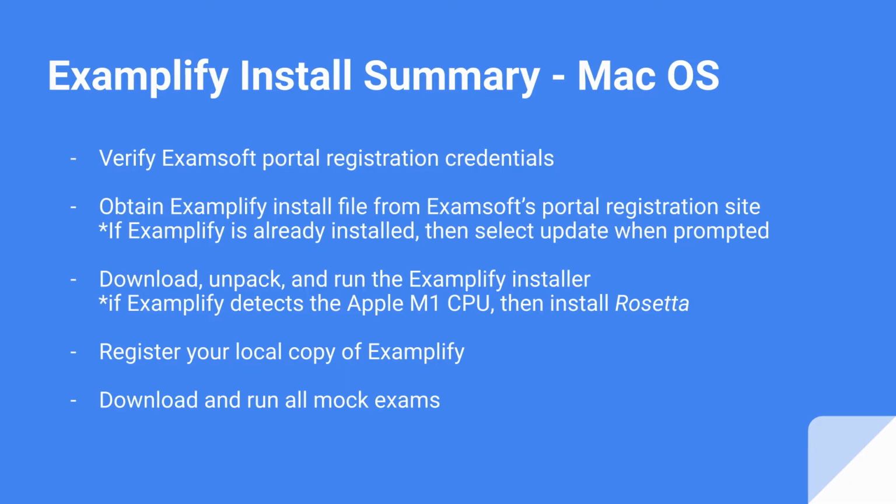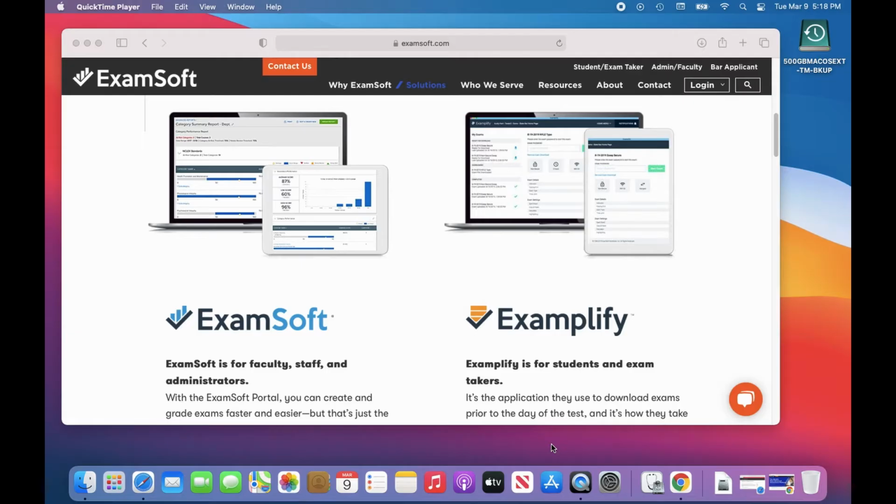The Examplify install summary for Mac OS is as follows: verify portal registration credentials, obtain the Examplify install file from Examsoft's portal registration site, download, unpack, and run the Examplify installer, register your local copy of Examplify, and download and run all mock exams. Let's verify your Examsoft portal registration credentials.